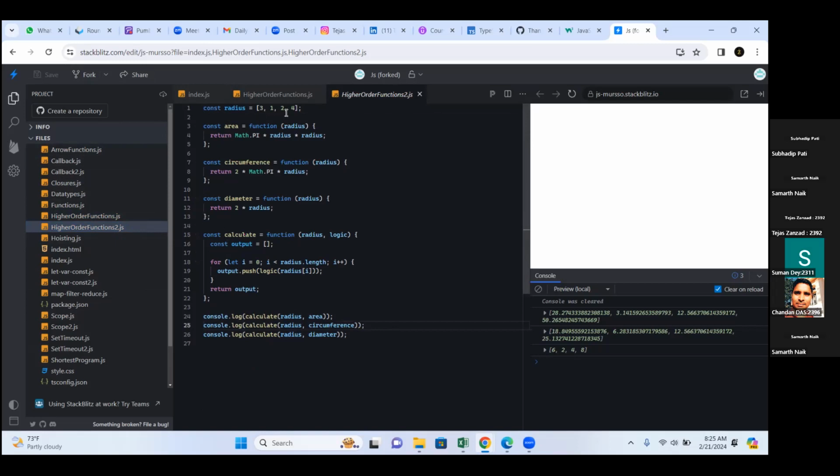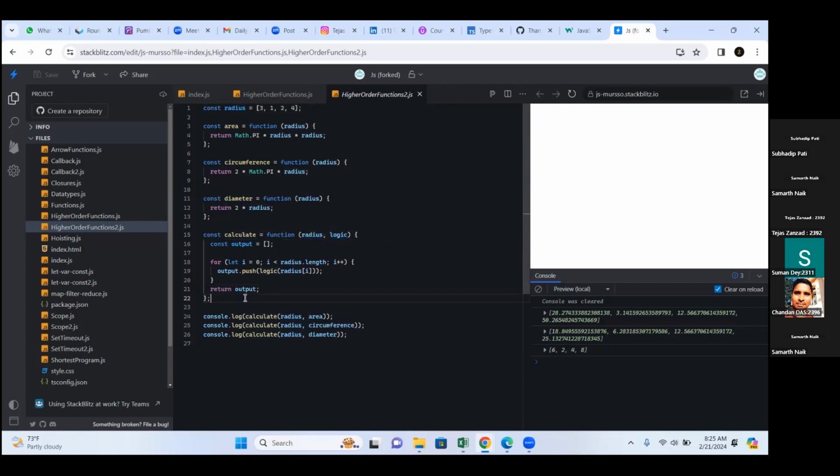Here I am passing both the radius and its logic. Here I'm creating a radius and three functions: area, circumference, diameter, and created a function calculate. I'm passing both this radius and the area function as parameters, and then returning the output.